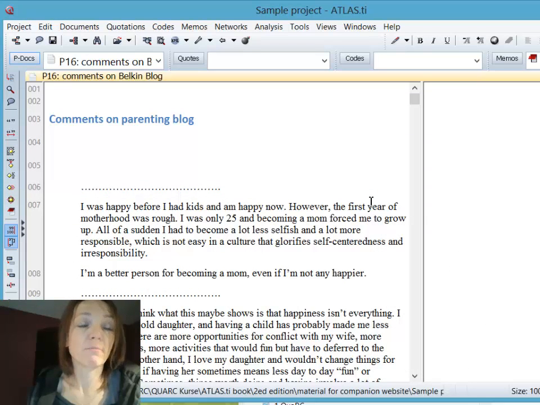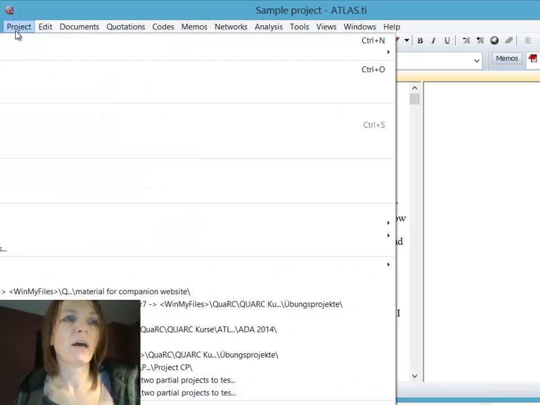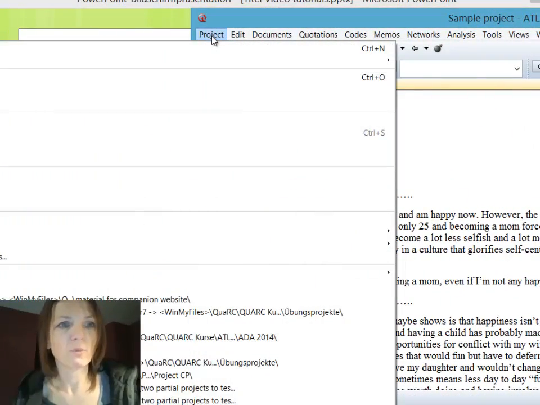So now our project is safe for the moment, but I'm working on a laptop, so if I lose it, or it's stolen, or something happens to it, well, of course that project is gone. So to be on the safe side, I recommend after each work session, even if it just means to set up the project, and I think I have to move this over here so you can actually see something.